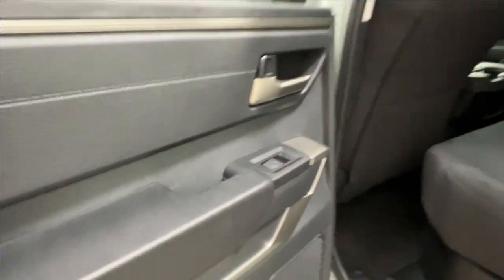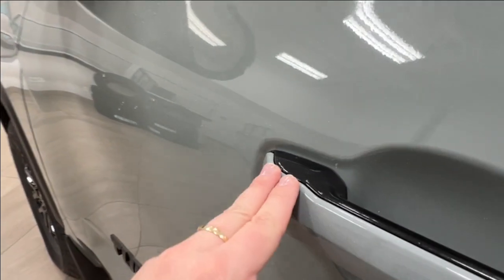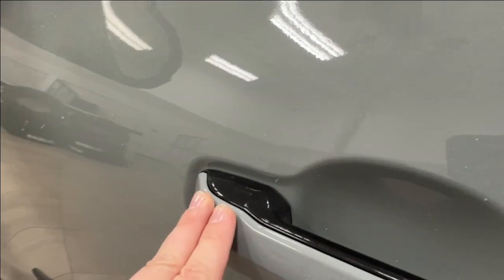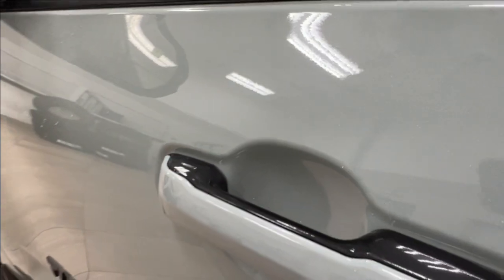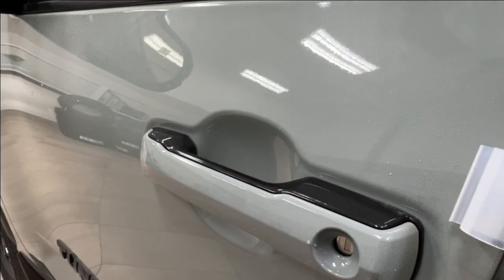There's a little storage cubby in the door. If you take a look at your handle, you'll find a small line indent on the outside corner — this indicates keyless entry, so if you have the fob on your person you can tap your hand here to lock and unlock.